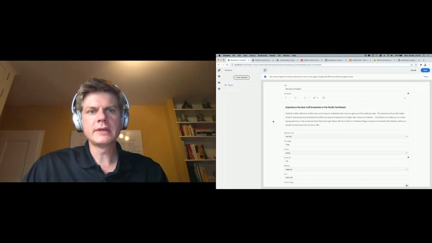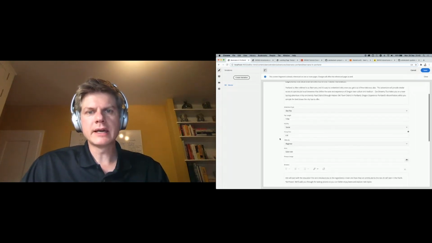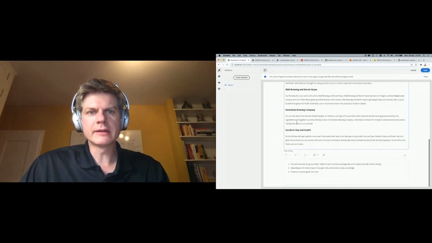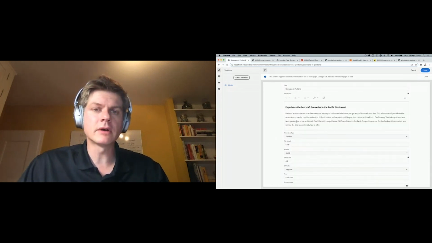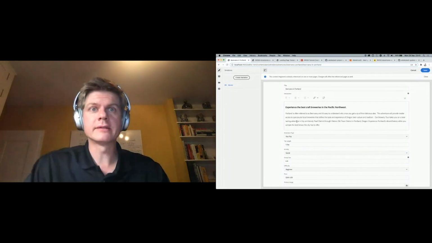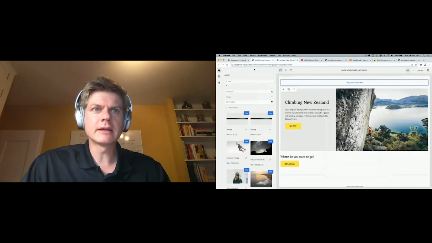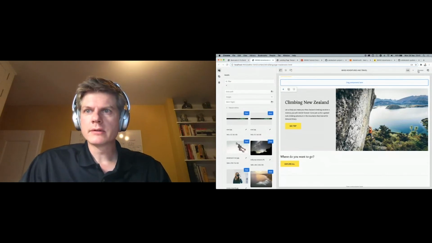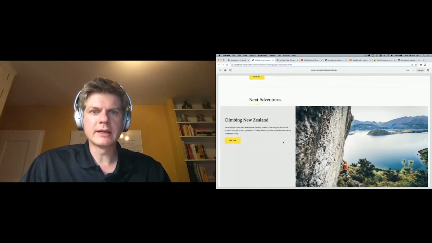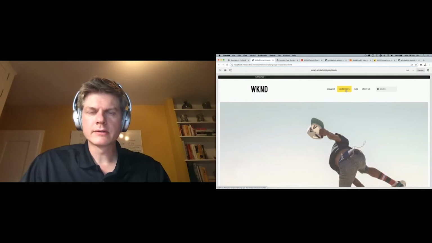So this is here one of these experience fragments. And you see how I can easily edit that as an author. It's really headless content here. And I could just query this headless content out of AEM. But I can also place this content on a page. So let's quickly navigate to a page. Let's go to preview mode so that we can quickly navigate to an adventure. Let's go there.